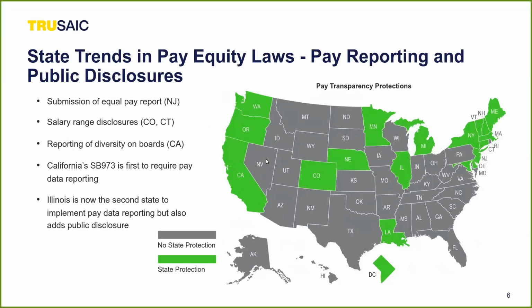Second, if we step back from the national stage and look more at state trends, what I have here is from the Women's Bureau from the Department of Labor. This is a map of pay transparency protections. Pay transparency is the legal protection for workers to be able to discuss their pay, their compensation with each other without fear of reprisals, that there's no need to maintain confidentiality on that.